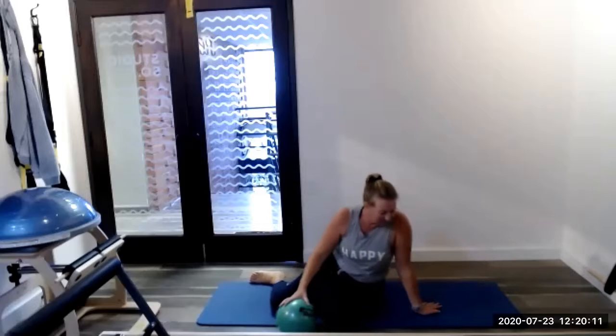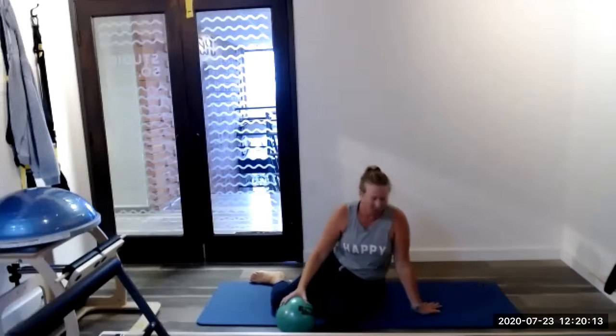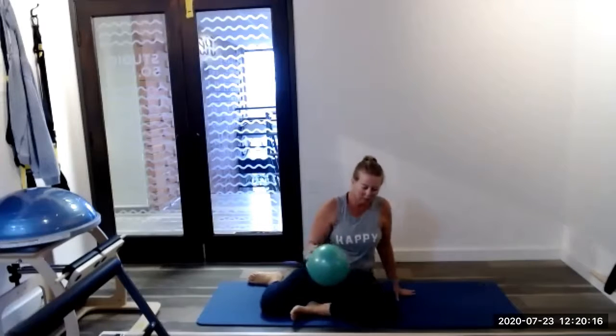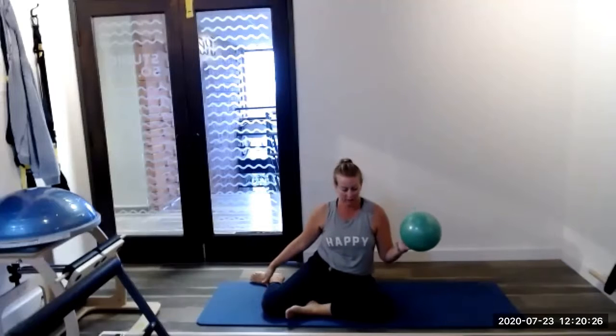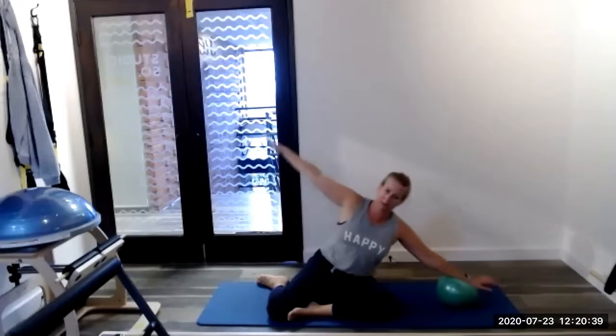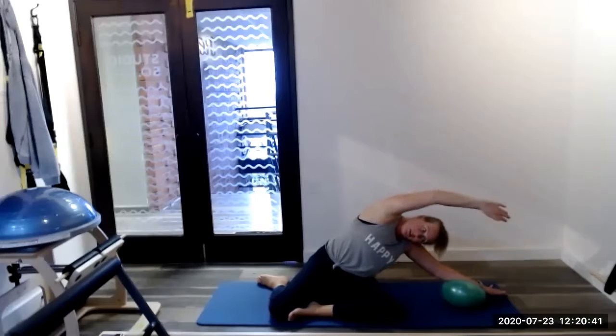Okay, so done with that side. We're going to sit up into our mermaid stretch. So think, we were laying on our left side. That means we have the left leg. Well, I was on my right side, sorry. Okay, so you're going to have your right leg in front of you, your left shin away. Right? Oh, yes, because you're mirrored to me. I keep forgetting. That ball is on your right side. Hand on the ball. Left arm out to a T. We're going to press the ball away as we round over into our mermaid stretch.